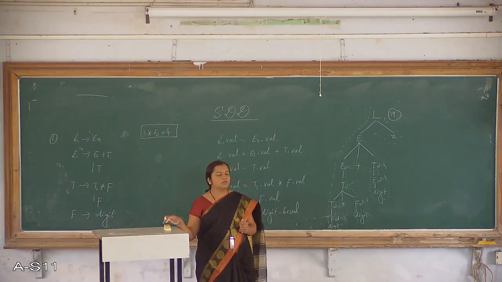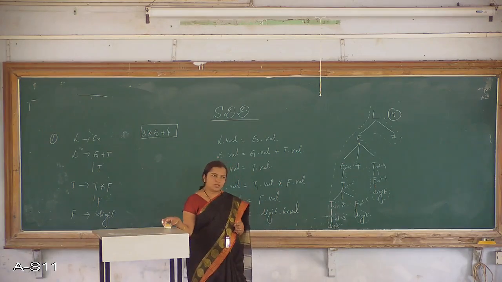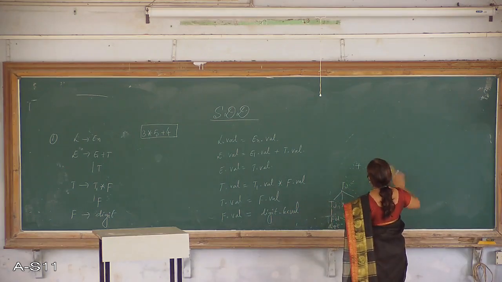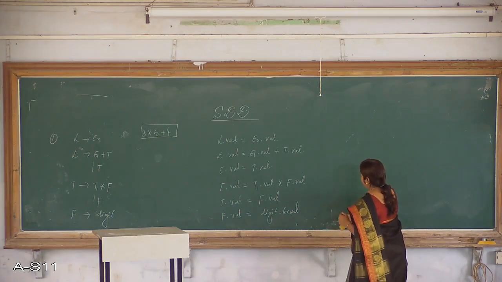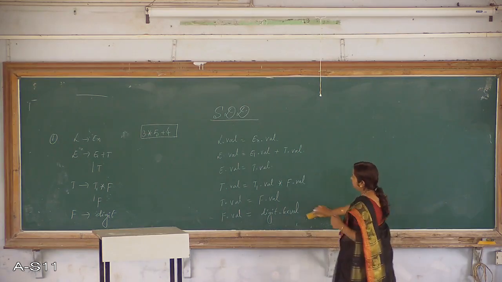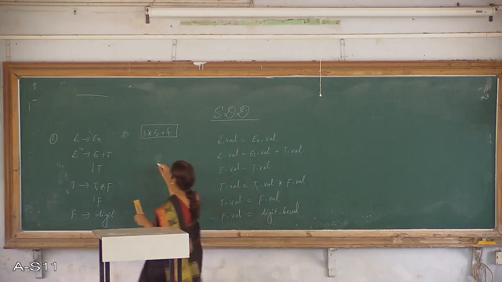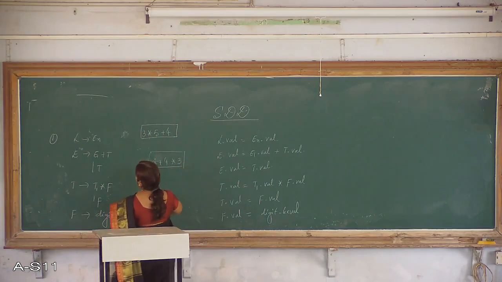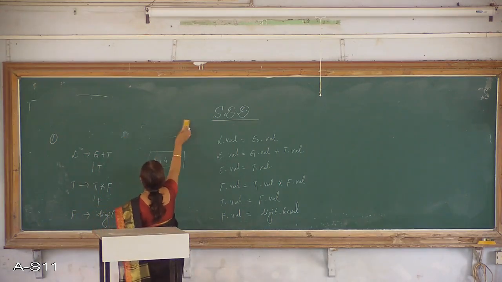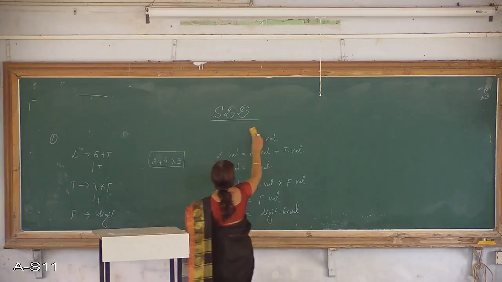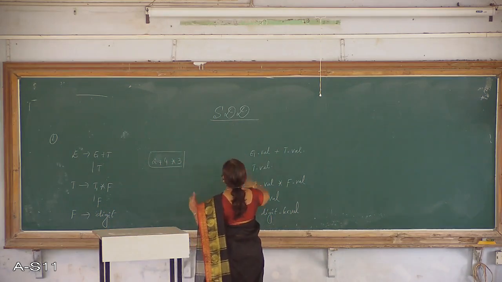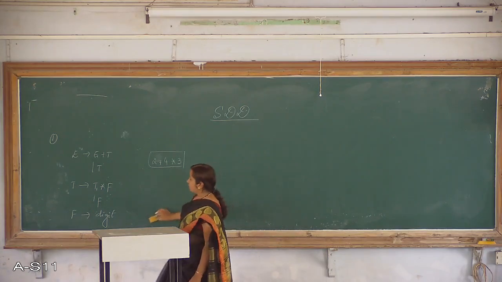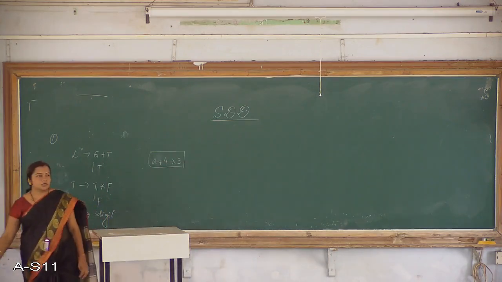Following or not? Followed? For the same thing, just try with this one. For the same grammar, try with this one: 2 plus 4 into 3. And maybe just a bit confusing for you. Don't consider that one. Start working with only this one for that particular grammar. Write the annotated tree and further evaluate the given expression 2 plus 4 into 3.